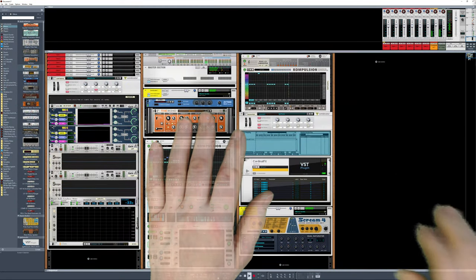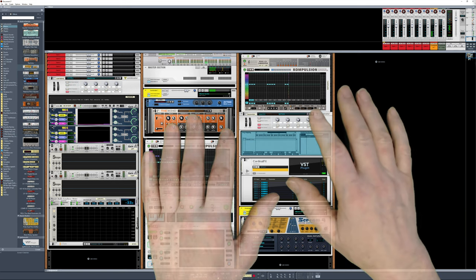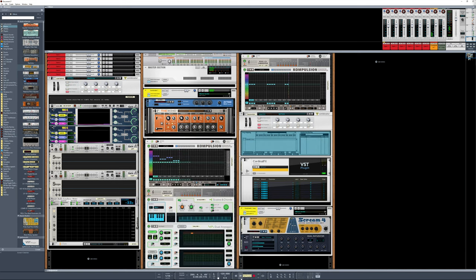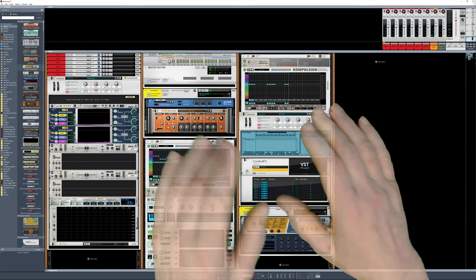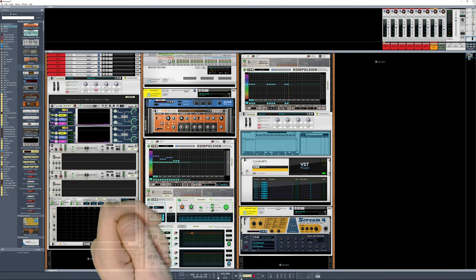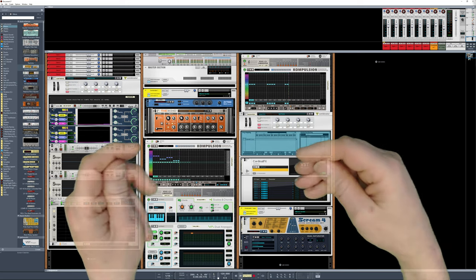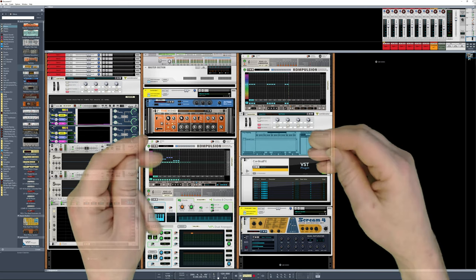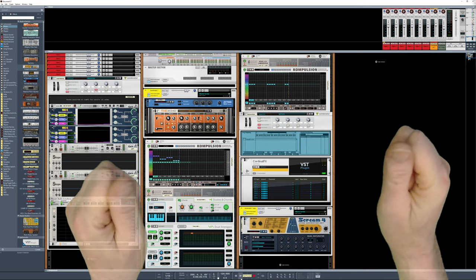I'm probably going to end up adding quite a bit more to this, but that will do just for the moment, especially for this little session. As I say, I'm going to probably play around with it and see what else I can get out of it. But I think you get the idea. I wasn't actually talking too much while I was going through that. I was just really listening to what was going on and trying to work things out.